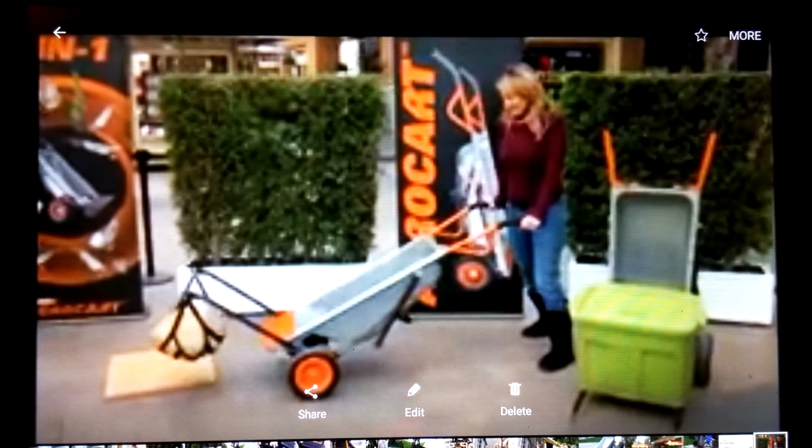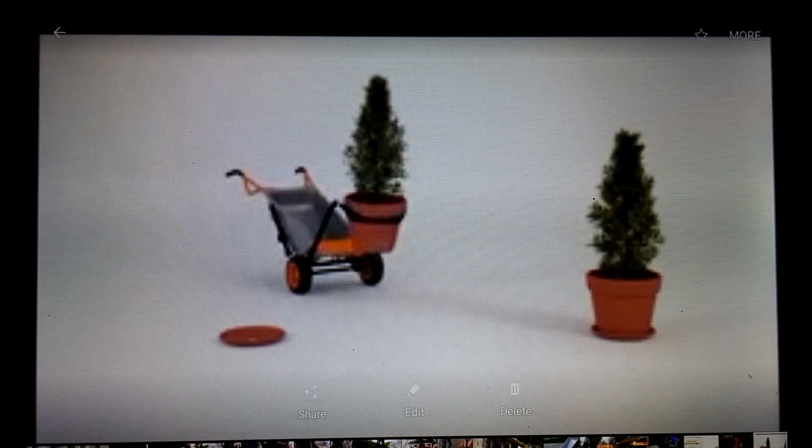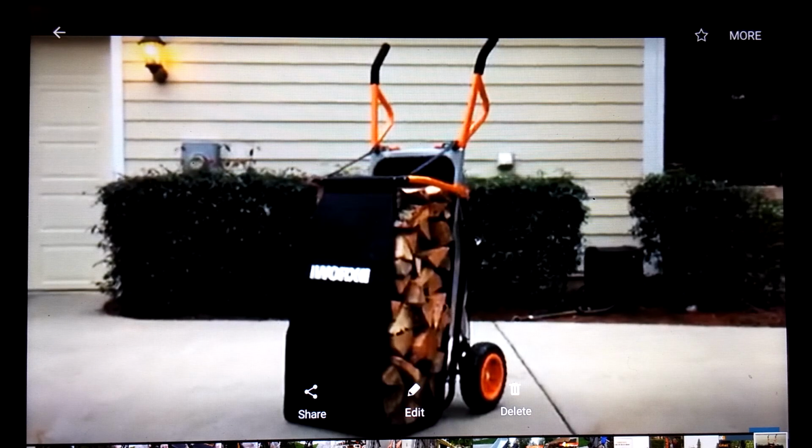Another trailer moving. Rock moving. That's a good one. Now, on the tub on the right there, it's also like an extended forklift, an extended pickup dolly, an appliance dolly for a lot of cases. That's moving a pot. Rock. Firewood.